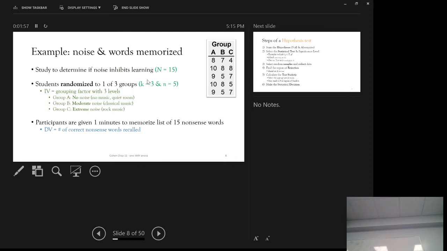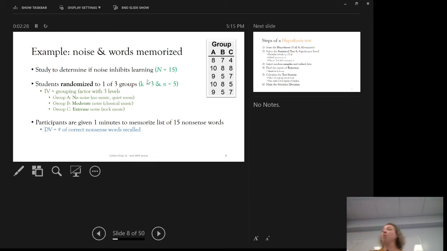Maybe. How big are our samples? Really small. 5, 5, 5. That's not too great, right? Is there some spread even within group A? Is there any overlap between the words remembered in group A and B? There is some. 8 is in both. There's 8 in all 3 groups. So we want to know, is there any statistically significant evidence that any of these groups are different? And if we find out there is, we want to know which one is different.